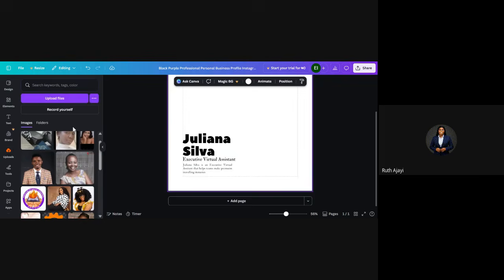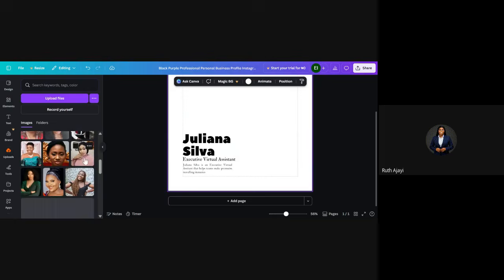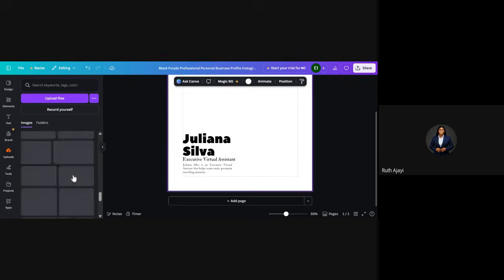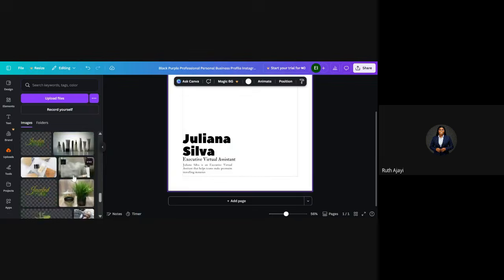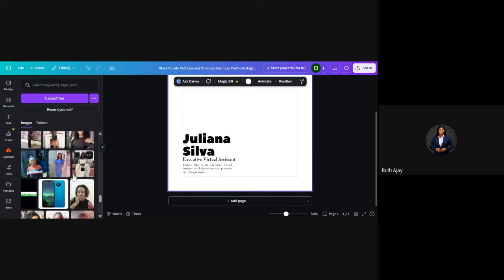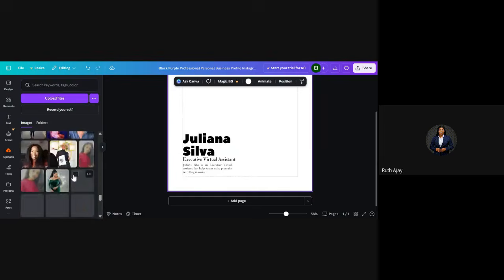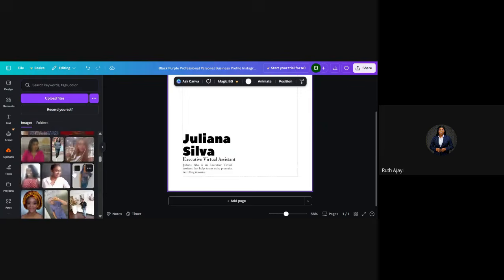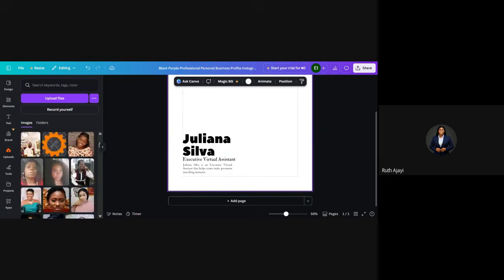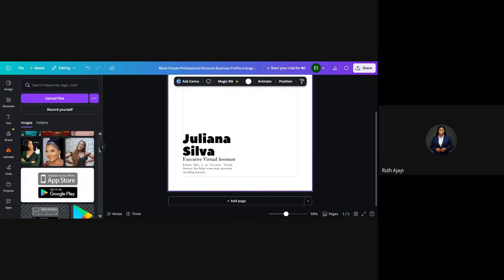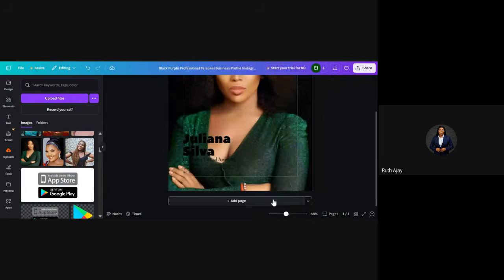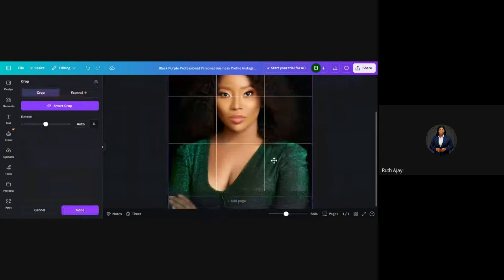So let's look for a picture. Let me see if my friend has a picture here. In fact, there's no picture that you would probably use here that you would not want to remove the background from. So this is where the premium version is actually good. This is where it comes in handy. So let me see. I would have used this because it follows that black thing. So this is one. This looks good even without editing so much.